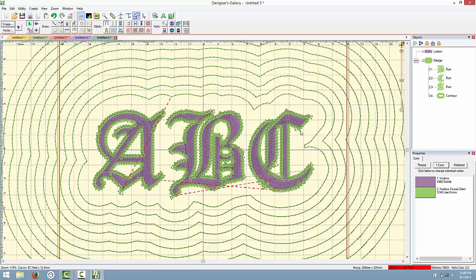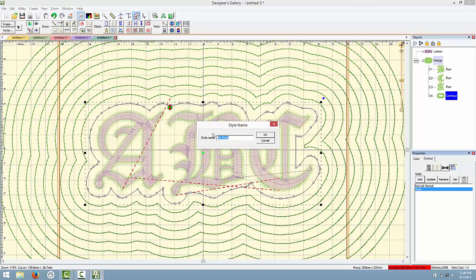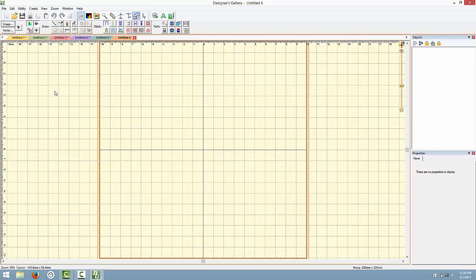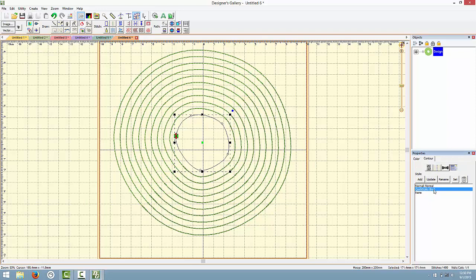One last thing that's really neat about level 3 is the use of styles and style sheets. For instance, if you do this same work a lot, you can add a quick style, and you can put your own name on that. And so now we have a style of a stitch. All the properties are set and saved. So if we come back to another design page today or in the future, we can draw something very quickly, however you would do it. I'm just going to make a few points on a closed shape here, click on that and then use your style. It's as if I've saved the properties of what I was doing, and I can just load the same properties.